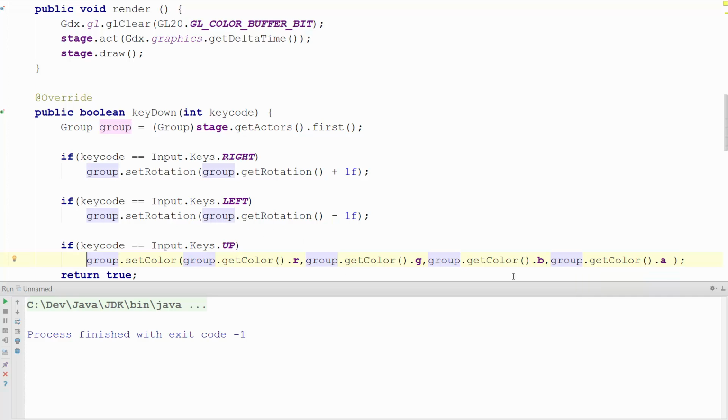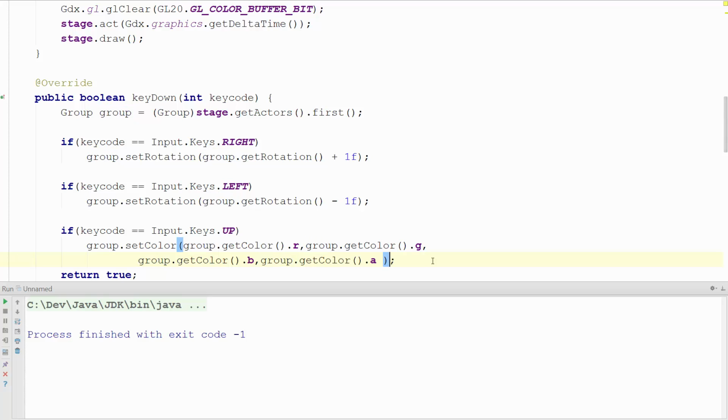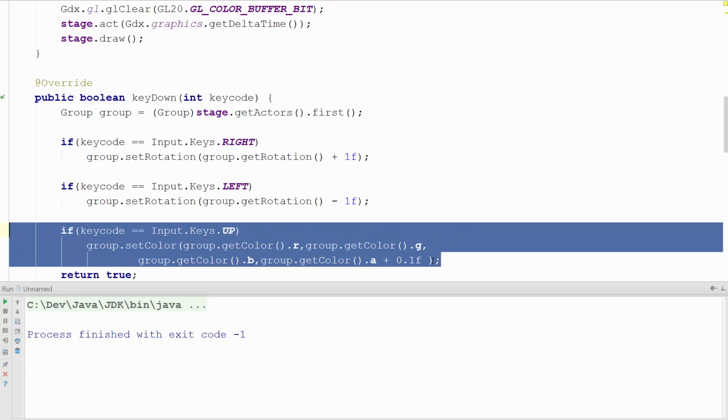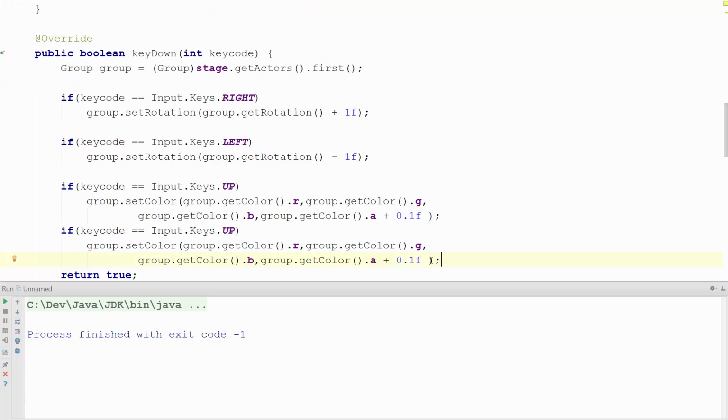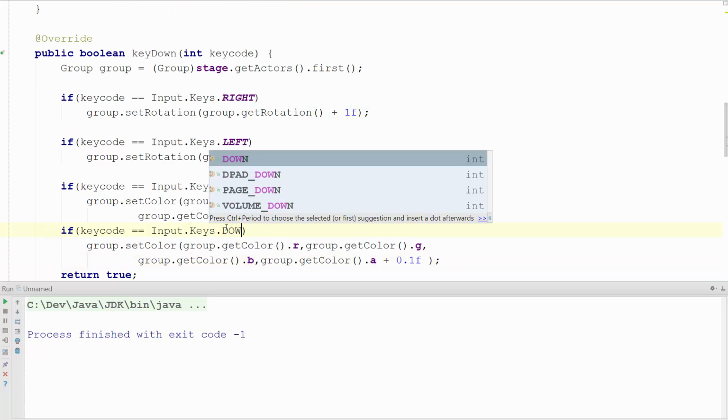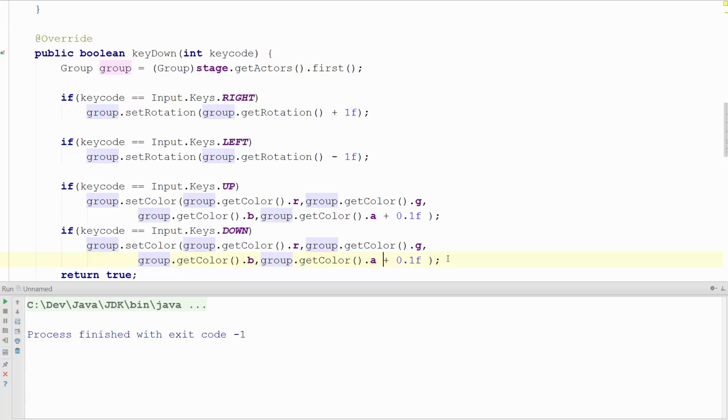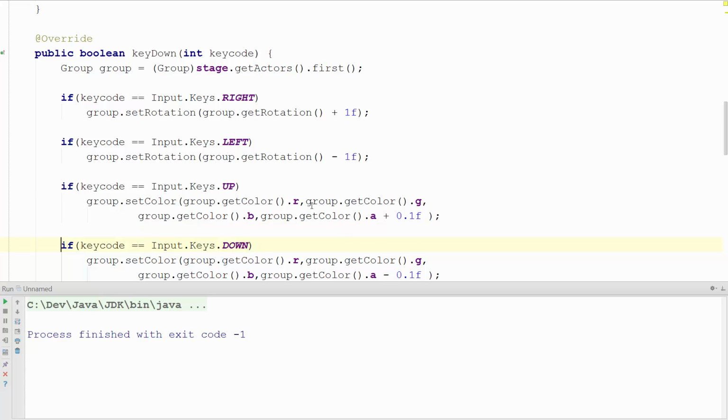First let's get that across 2 lines so that when I paste it later, it all works out fine. And all we want to do is take this alpha value and say on up, we're going to add 0.1f. So increase the alpha value by 10%, or in the event of the down arrow being pressed, we will decrement by 0.1 instead.